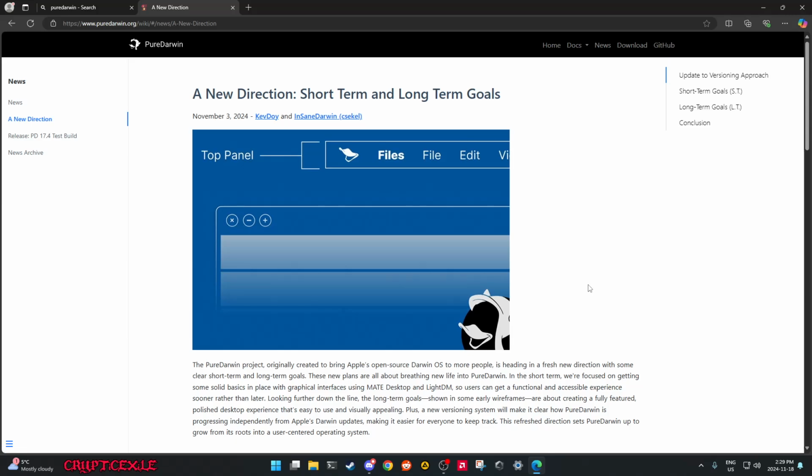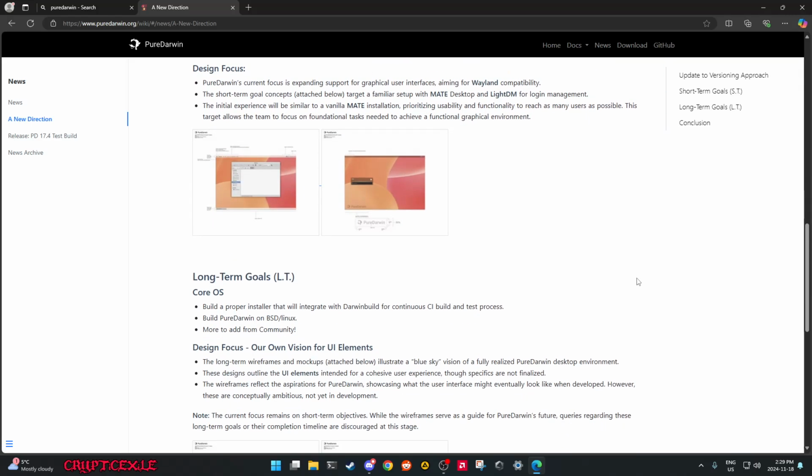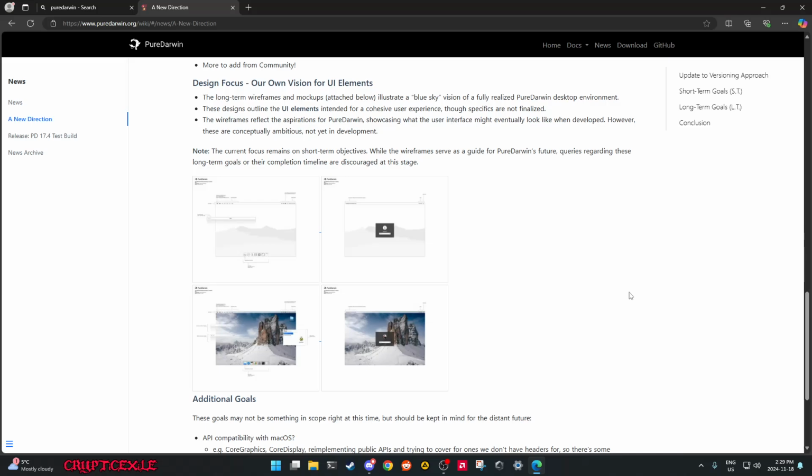It has a lot of the features that they can use for open source and just put together. But it'd be cool if I could launch, let's say, Steam from Mac OS on PureDarwin. Or if I could launch Discord. It should be easier to port Mac OS apps to this system as well. So I think this could also be a little bit ahead of FreeBSD because it's based on Mac OS, and Mac OS has a lot of software already. So a lot of software can be ported over to PureDarwin.